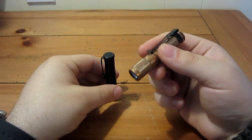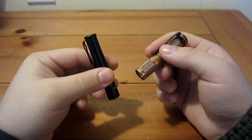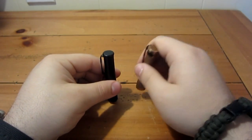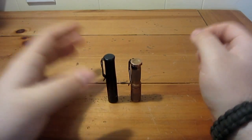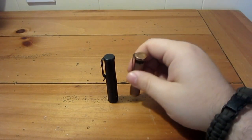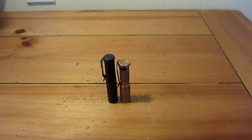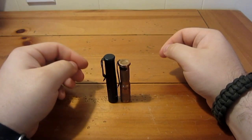Now, this one here, the Maritac, has 80 lumens, and this one only has 60, so this is a little bit brighter. But just in my applications, I find this even more useful because, again, it's just a nice, even wall of light. Even more so than the Maritac. You can see it is a tiny bit taller. As you saw, it does carry just a tiny bit deeper in the pocket.